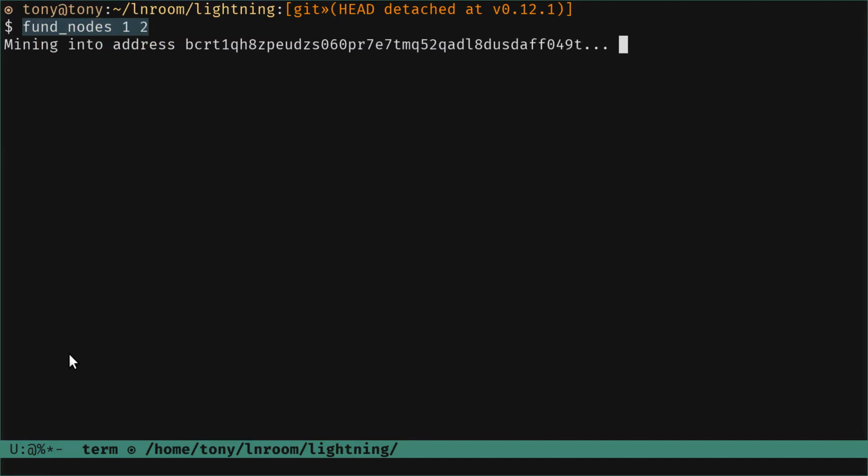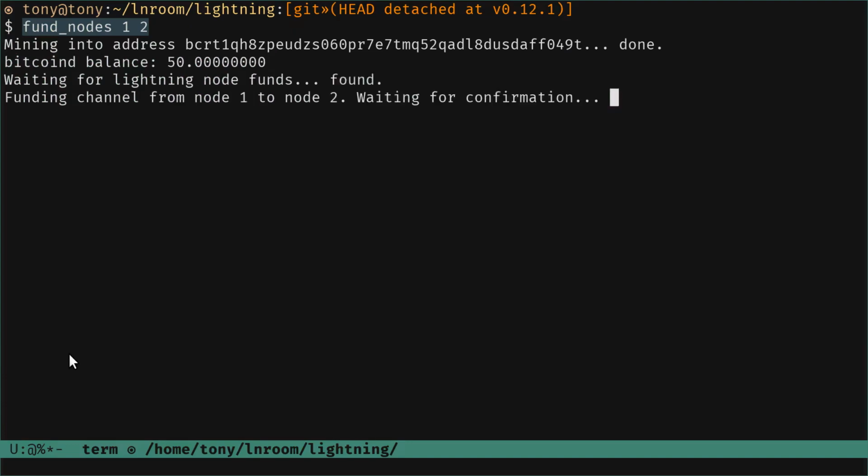So right now what is happening is the default Bitcoin wallet running on regtest is funded with 50 Bitcoins, as we can see now. Then we fund the Lightning wallet of the node 1 with, if I remember well, 1 Bitcoin.